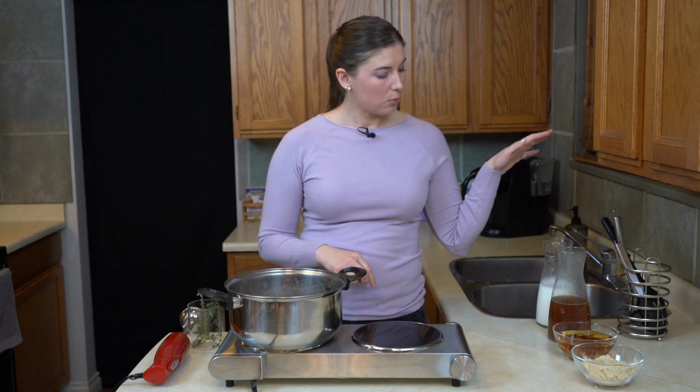So for the liquid that goes into this soup, I like to actually use a mixture of milk and stock. I am doing 6 cups of liquid total. So we've got 3 cups of stock and 3 cups of milk. You use whatever stock you want, and you can use any ratios you want. So if you want a milkier soup, use more milk. If you don't like dairy, use all stock.